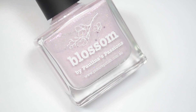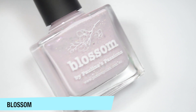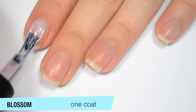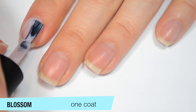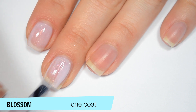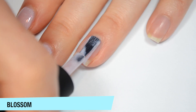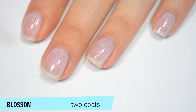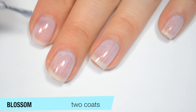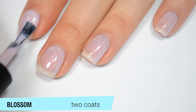The first of the new polishes is Blossom, described as a soft baby pink scattered holographic with pink glass flecks — you can kind of pick those up on camera a little bit. This is the lightest color out of the group. It is sheer on that first coat, but it does spread out pretty evenly. I have a few streaks, but nothing terrible, and a very good formula on this one. It was a little thicker on the side just because of how I applied it, but it settled a little while drying, so you do want to be careful to do thinner coats so it doesn't run too much.